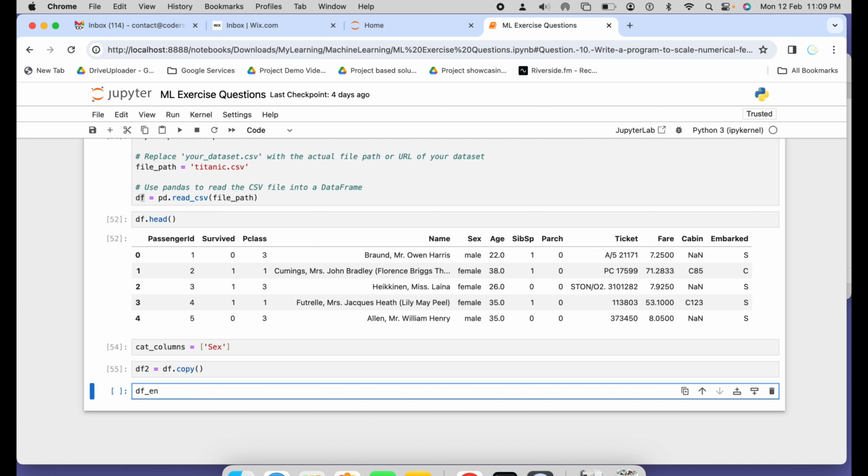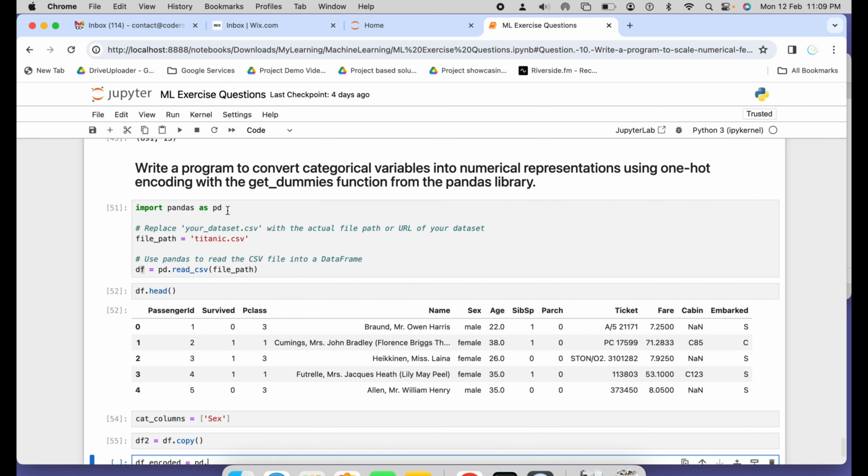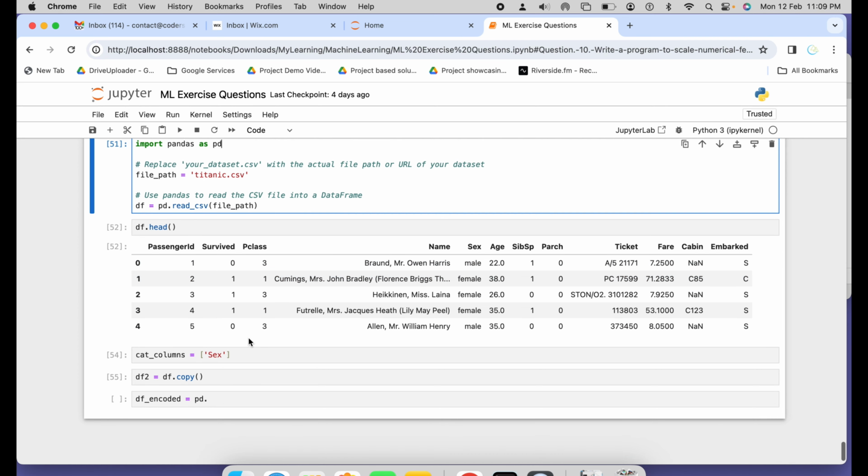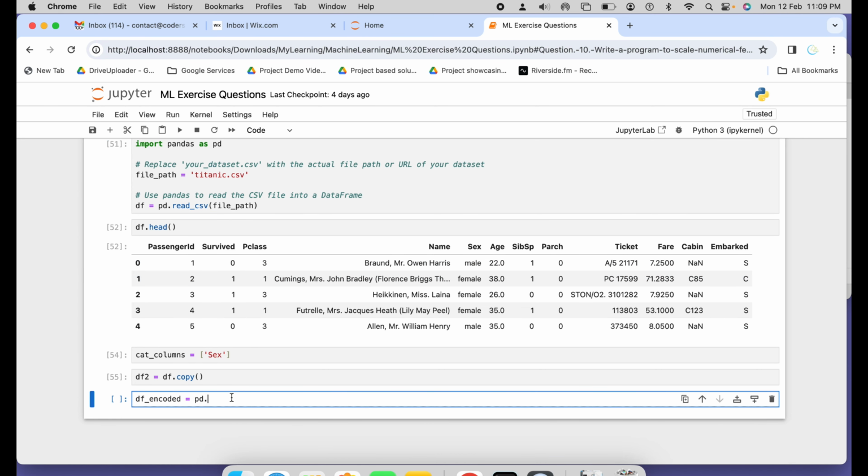Then let's create a variable called encoded. The one-hot encoding is available as a function of the pandas package, or pandas library. So we are going to use pd.get_dummies. This is the function name.